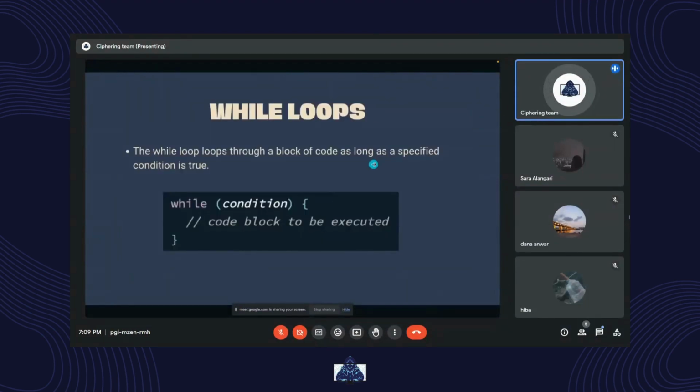Okay, so while loops. Like I said, there are two types, while loops and for loops. The first one we'll get into is while loops. In Java, a while loop is a control flow statement that allows code to be executed repetitively until a specified condition is met. The syntax for a while loop is as follows. Here you see while, and then here you put the condition. And here is the code that has to be executed.